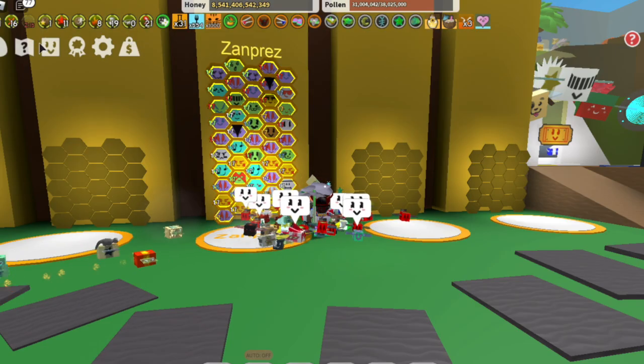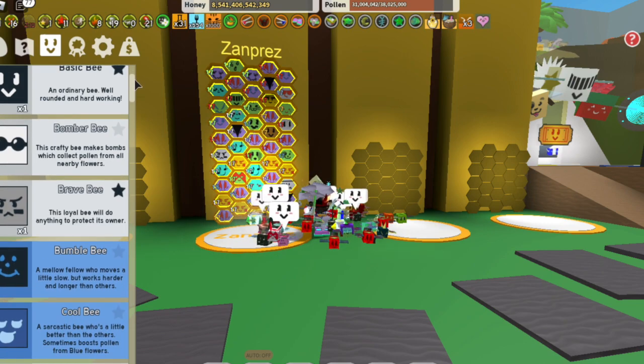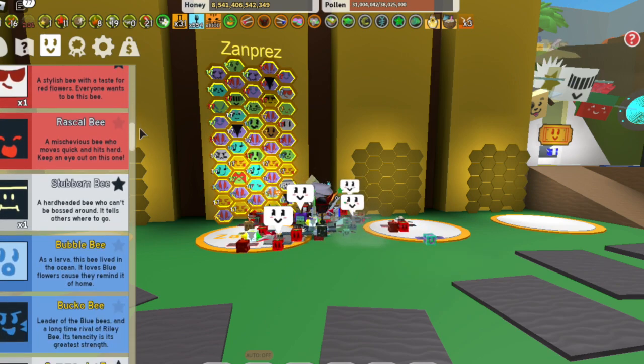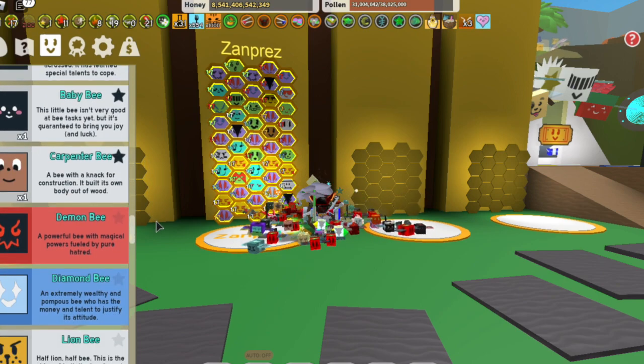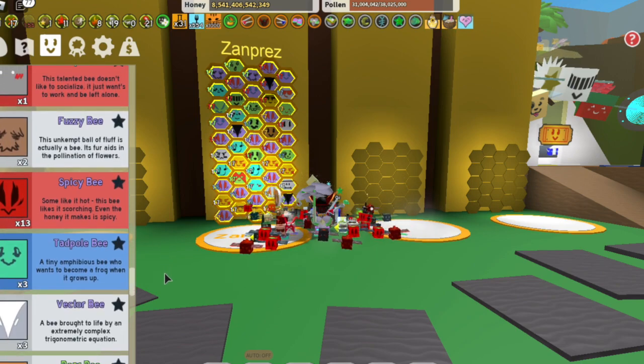Okay, so right here, this is actually our current setup. Pretty good. We got a gifted basic bee, a gifted brave bee, gifted looker bee, gifted rad bee, just all these bees you can see here. So, you know, they all have their reason. I do have other videos of why I have certain bees in my Hive, why I don't have bees in my Hive. I'll go a little bit more in depth.